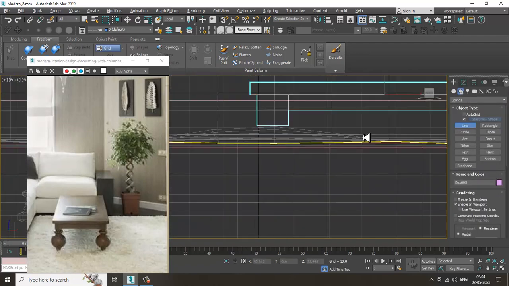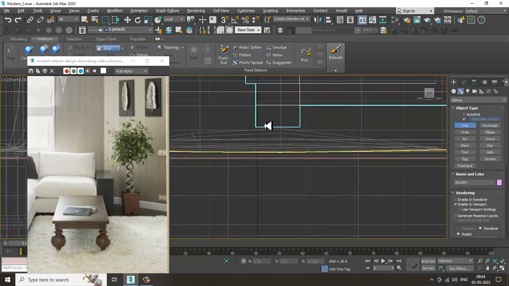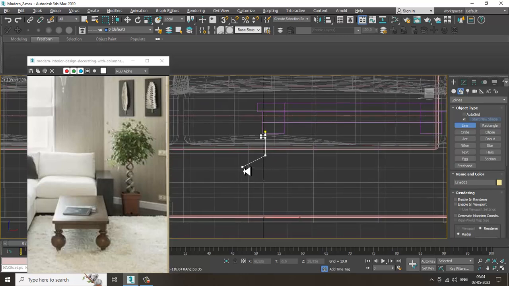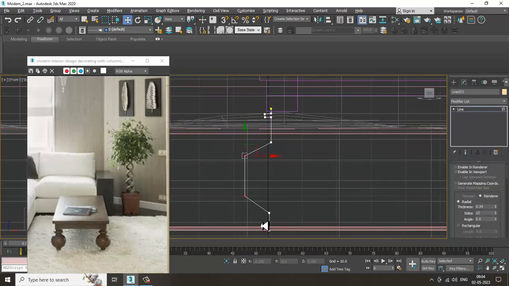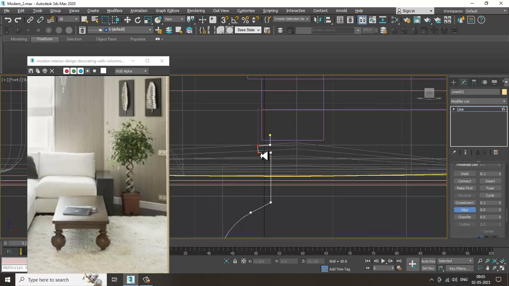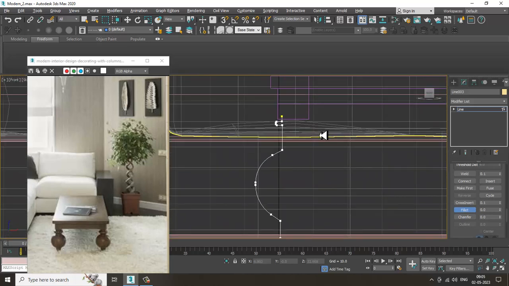I'll go over here, let's take a line and into this I'll off this enable in viewport, push it over here. What I can do over here is, I'll just shuffle it in this way. So select this and give a bit of fillet to it. So I'll just assign a fillet. As soon as I assign a fillet, it's going to be round. So let's just give a fillet.